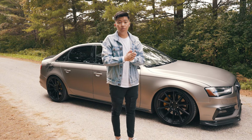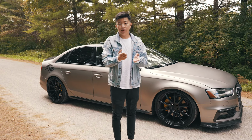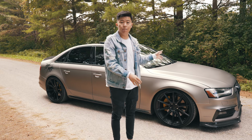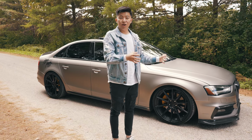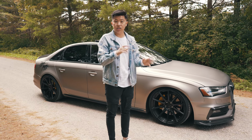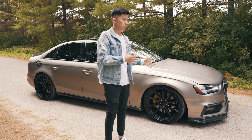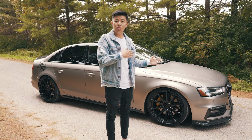But with that being said, a lot of people ask me, should I go with springs or coilovers? If you're someone that prefers comfort and an OEM kind of style, then springs I would say, because this car has the magnetic dampening. So with the coilovers, I lose that. So right now I'm stuck with a harsh ride quality compared to before. I can change to comfort mode and dynamic, but with coilovers, you lose that ability. So if you're someone that is a little bit older or has a family, or you don't want to hit every single bump and feel it in your butt, then maybe go with the springs.